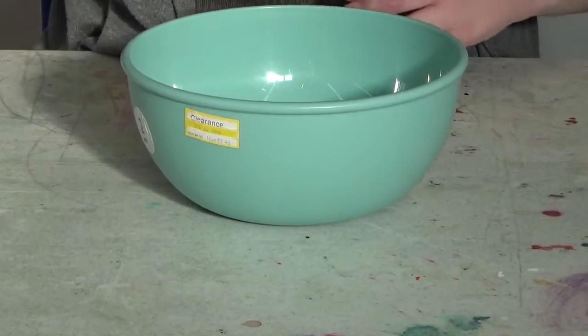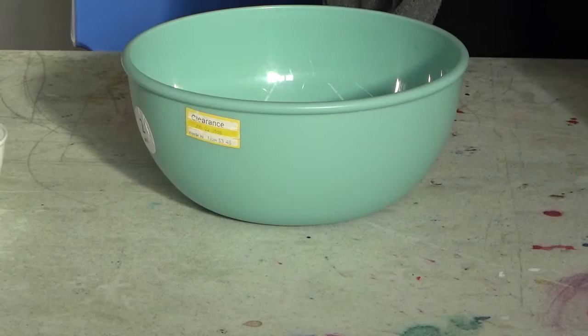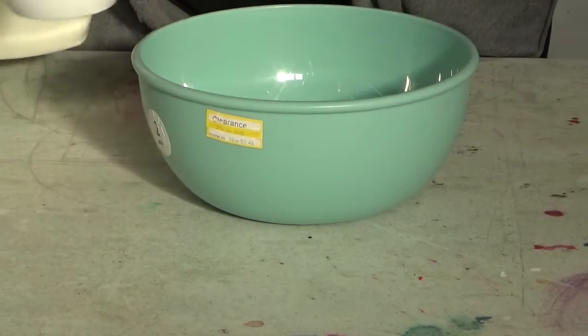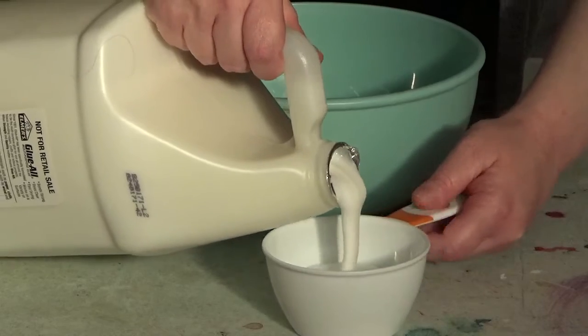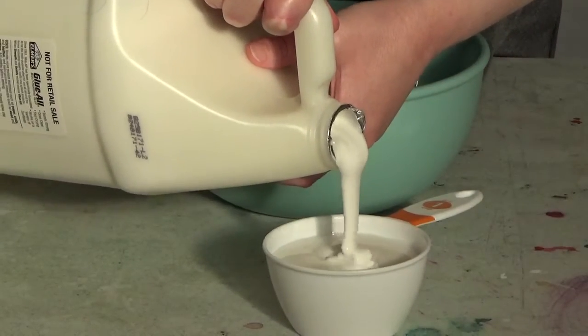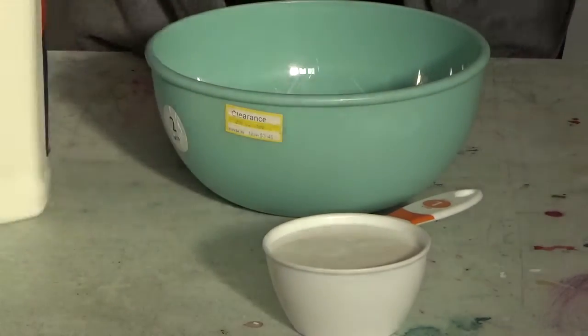Alright, here we go. The first thing you're going to do is take a cup. You're going to measure out 1 cup of glue. Now, if you're making white slime, you're going to use the white glue. If you're going to make red slime, you're going to use clear glue. So it's white glue for white slime, clear glue for red slime.